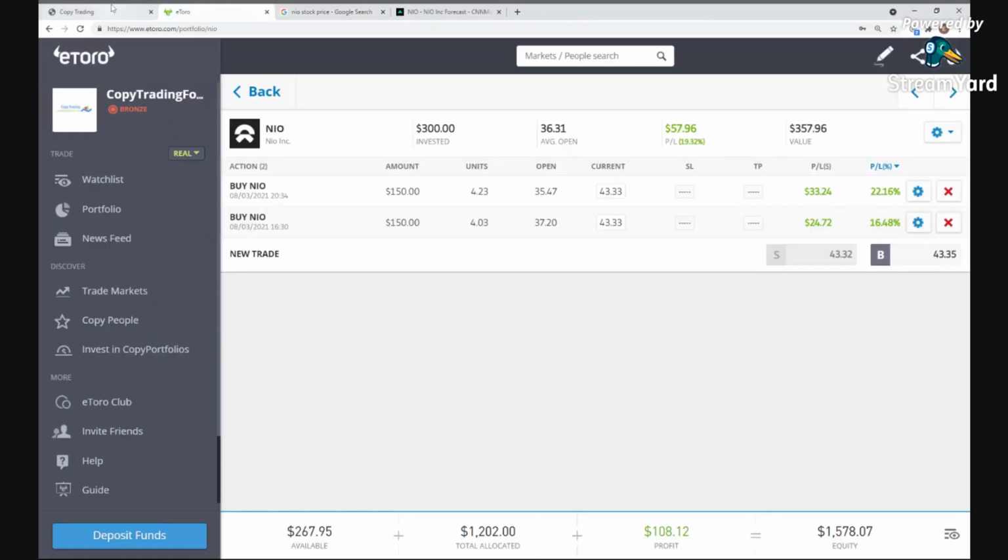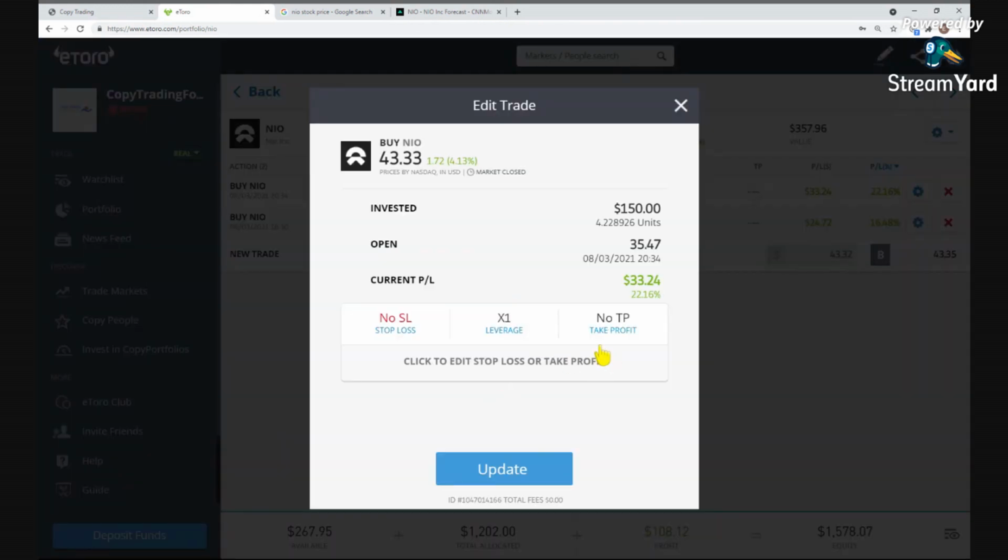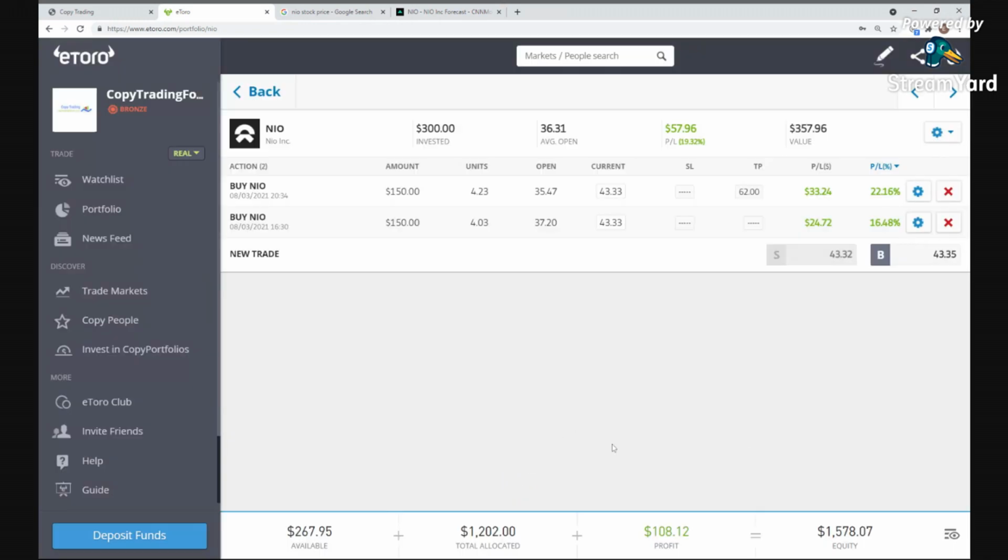So 62. I'm going to come in here, go to the settings again, and set take profit. I'm going to go to the rate, so $62. I'm happy to take the profit. Here I'm getting a profit of 74.79%, which is brilliant and very possible. Okay, and I update that so I can take a profit of $112.19. So it changes depending on the stock price and what price you got it at. That's a really good gain for me.